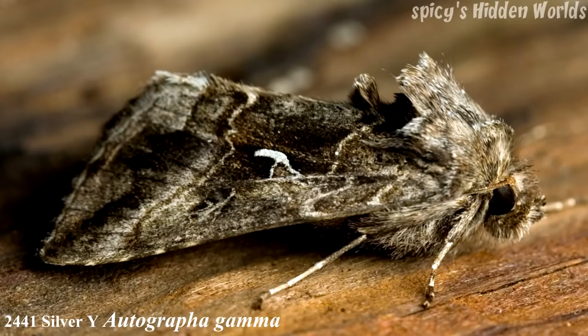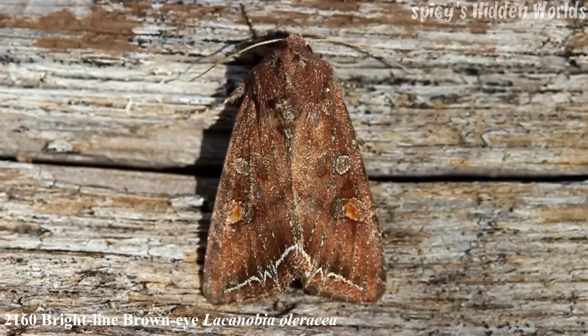The Silver Y is easily recognized by the Y mark on its wing, although there are a few similar species — and a lot of these are very interesting rare species that it could be confused with — but if you look at it in front of a book it isn't too difficult to tell them apart. Although it is an immigrant to this country, they do breed here every single summer.